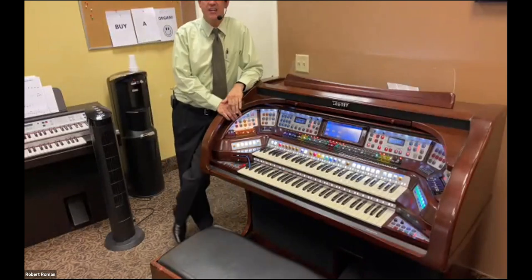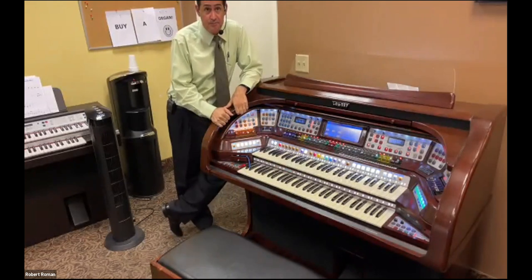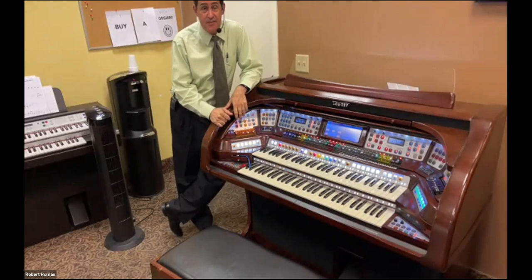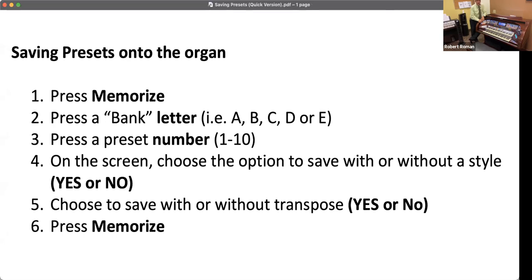Now, I know a lot of you know how to save presets, but what I'm going to flash up on the screen, and when I say flash up, Sean's going to screen share it up. Better not say flash, Mike. What am I screen sharing? Did I give it to you? The preset, how to save a preset? Oh, sure. Yeah, I've got that. I've got another version with pictures if you think that'll help, but that's okay. Here's this. Does that show? I know the other one with pictures is from an owner's manual, yes? No, I made it. Oh, well, we'll just go with this because I don't know what you have. I'm sorry. I muted you because I thought it was me. I mix us up. Boy, that's one way to shut me up, isn't it?